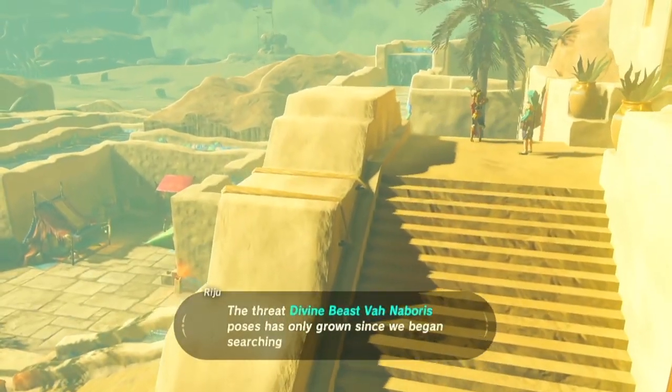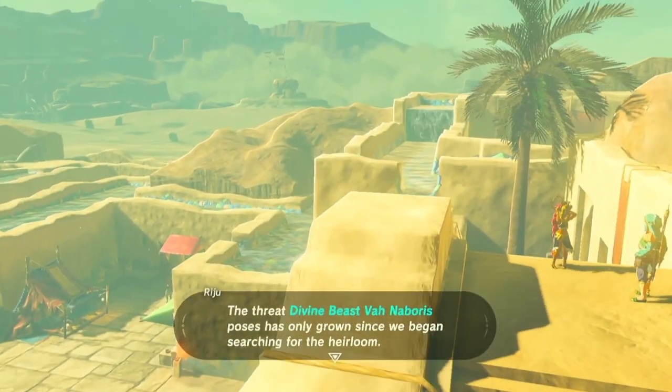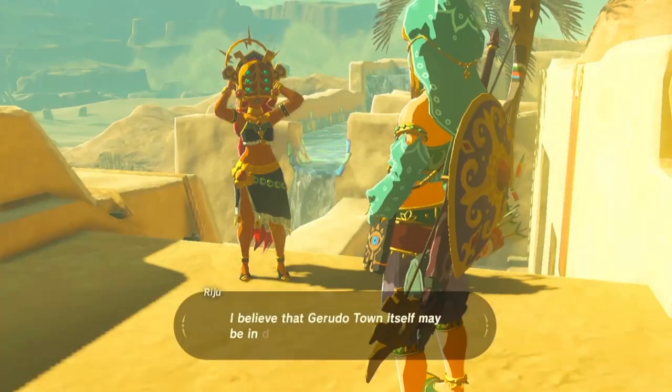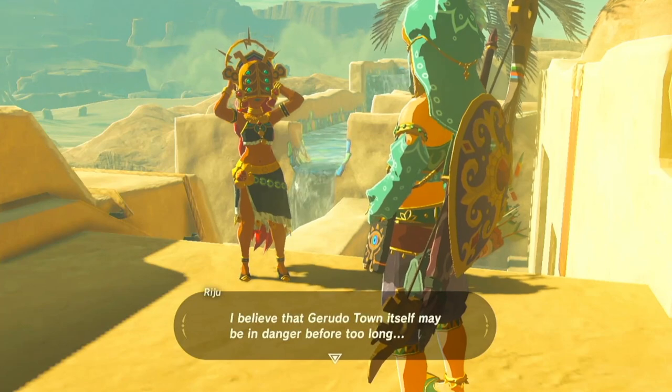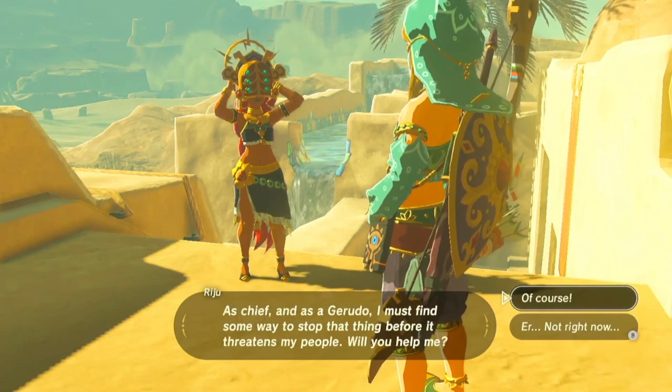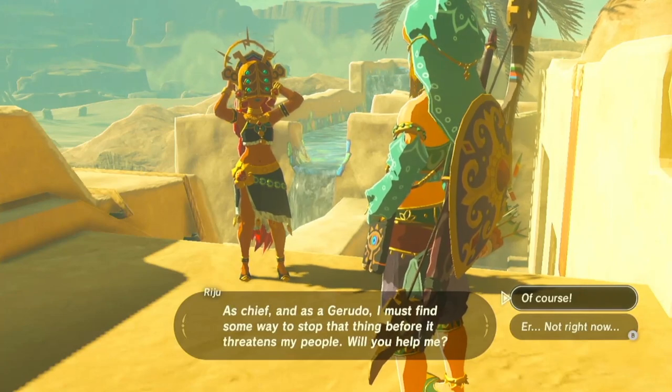The threat Vah Naboris poses has only grown since we began searching for the heirloom. I believe that Gerudo Town itself may be in danger before too long. As chief, and as a Gerudo, I must find a way to stop this thing before it threatens my people.